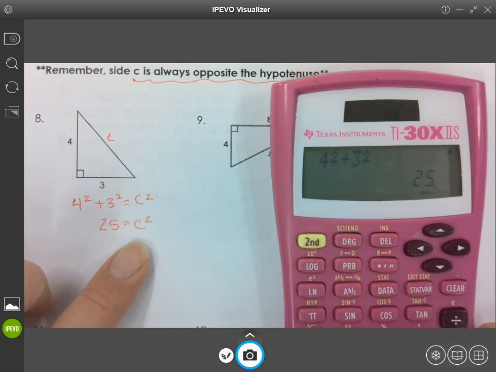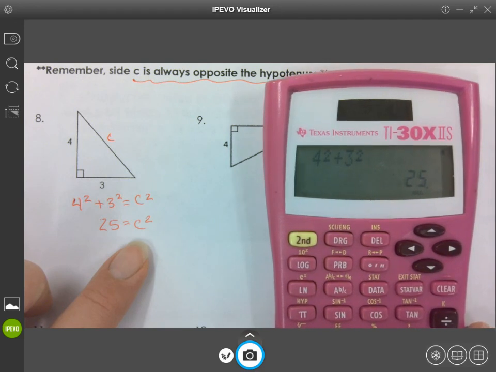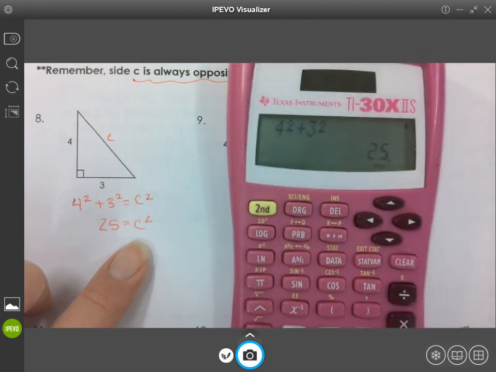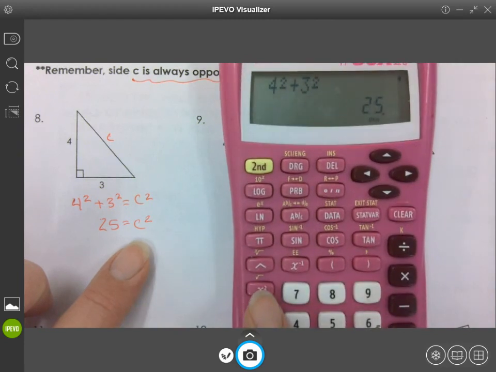I know you know this. Square root. Look on your calculator. See your little x squared key? Right above that is your square root key. See, x squared, inverse square root. This is any power, that's your any root.